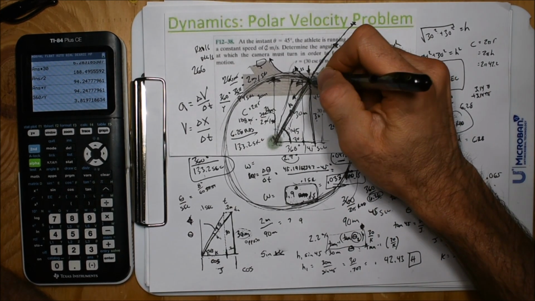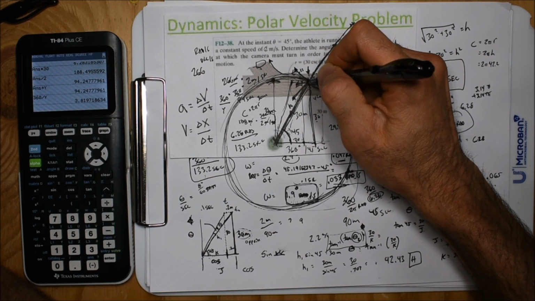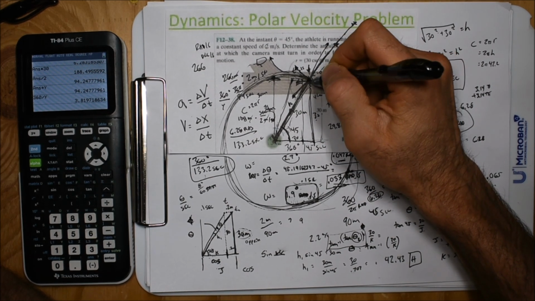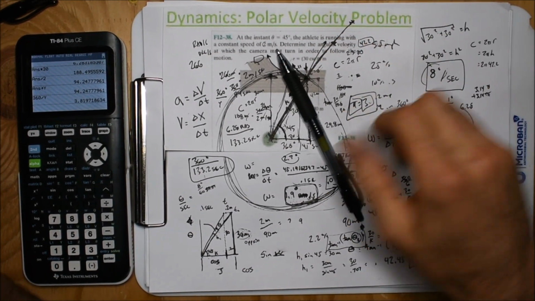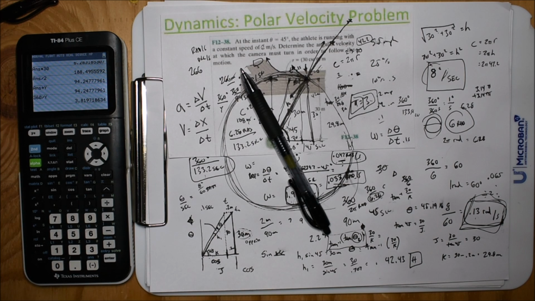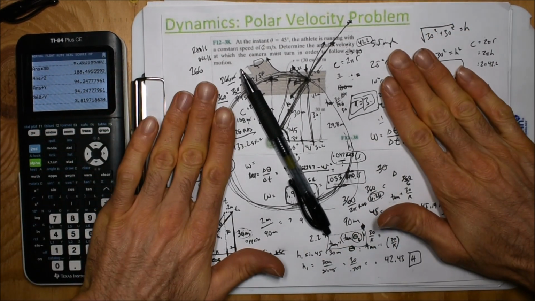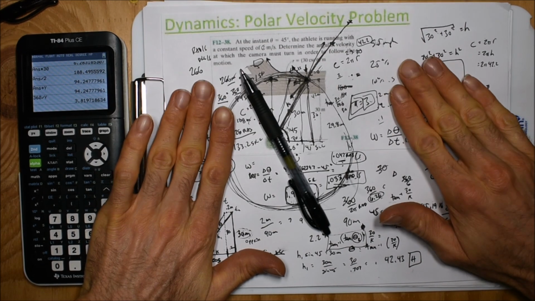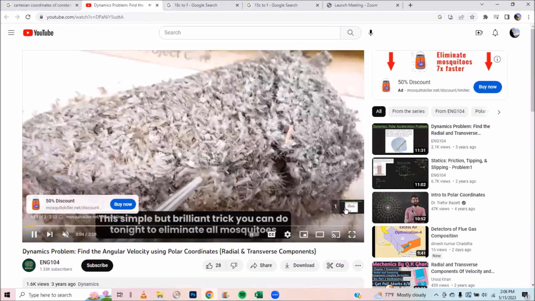But the actual runner was basically running towards the viewer, or even running away from the viewer, but not running tangent, so it's going to be a little bit smaller. Man, I got to throw in the towel on this. I'm going to go to the internet and look at what the answer was.